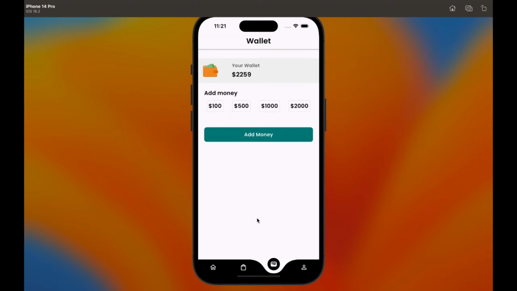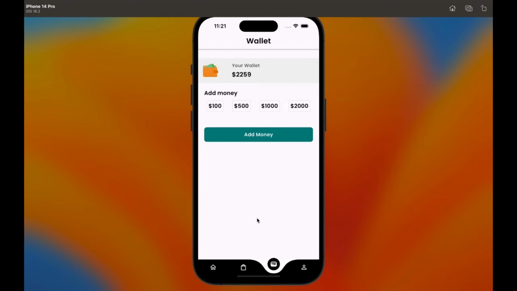So don't worry if you are using an Android device. I will also tell you how to add the Stripe payment gateway for Android and for iOS. But I have a small request from you. Please do not skip any part of the video, because in the Stripe payment gateway we are going to add lots of features in our Flutter app.